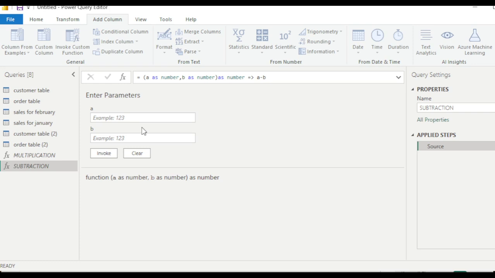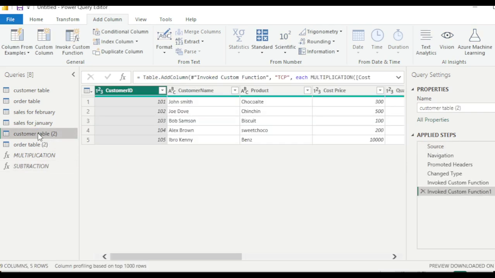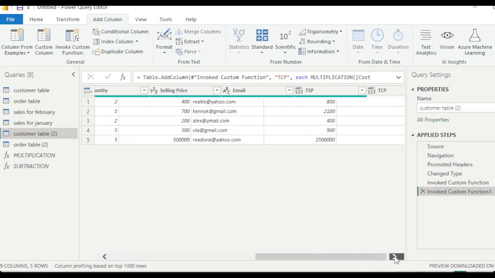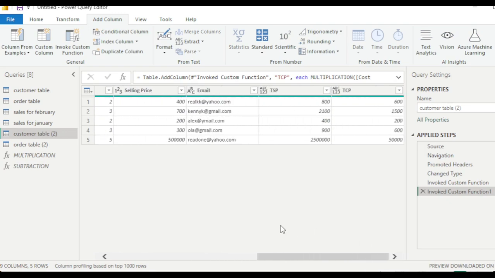So we now go back to where we want to apply it. We want to apply it here, the customer table. I want to find the profit. After you have created your custom function, you want to invoke it now. So how do you invoke it?